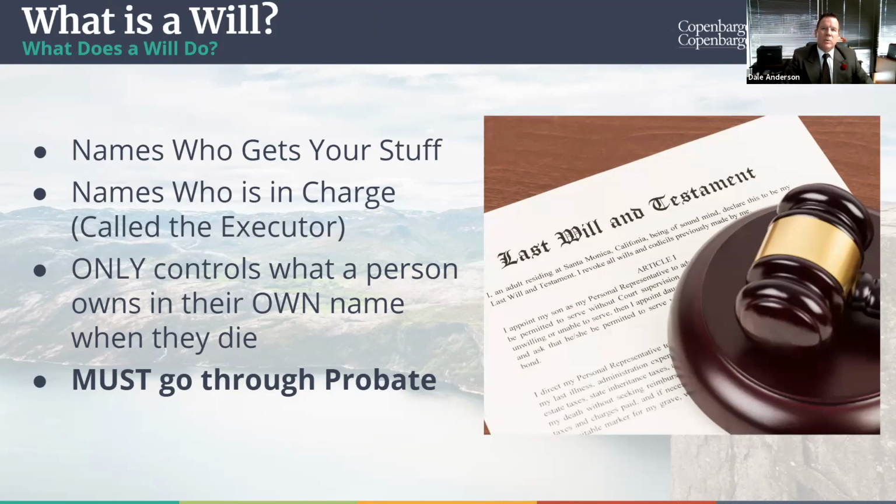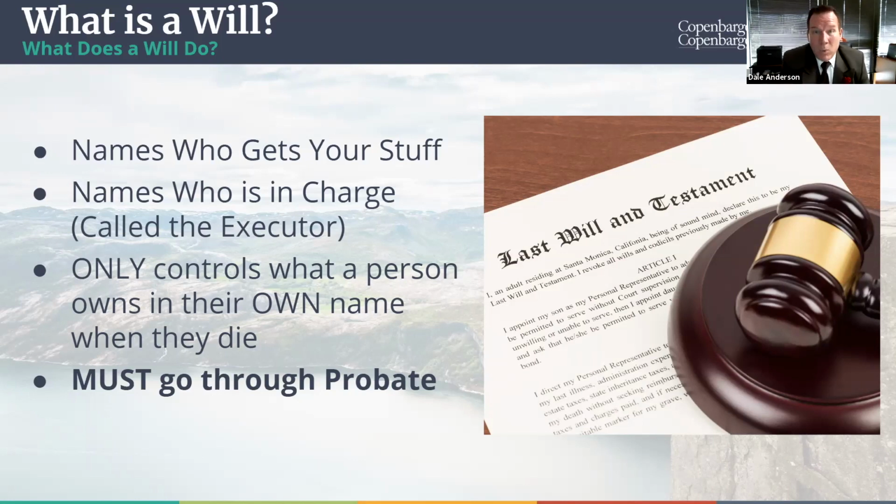And when we say the will names the person in charge, the technical term is they nominate the executor. I've had people come to me and say, oh, I'm the executor, I'm in charge because I was named in the will. Well, not so fast, because the will nominates who's in charge, but the only way you get authority is by going to court. And the court designates the executor or appoints the executor. The will only nominates the executor, the court appoints it.